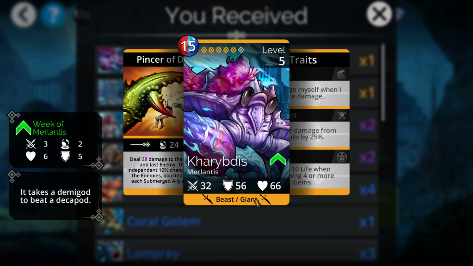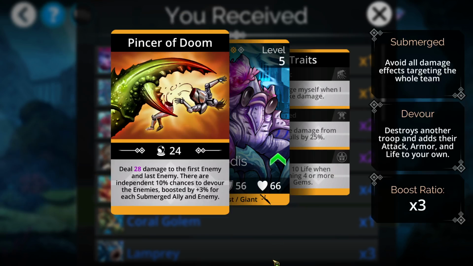It's considered a beast and a giant, which is good because we can use the Titan class to get giants to start with 50% mana. And there is the legendary troop for beasts where we can also use that to make it start with 50% mana. Now let's see its ability and see if it's any good. Pincer of Doom is what it's called. It will deal 28 damage to the first enemy and last enemy. Then there are independent 10% chances to devour the enemies, boosted by 3% for each submerged ally and enemy.